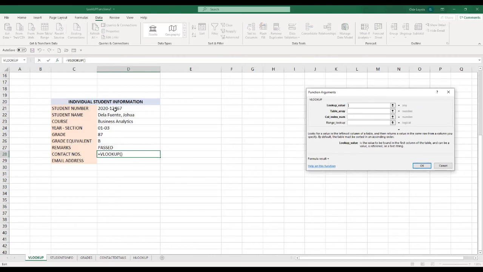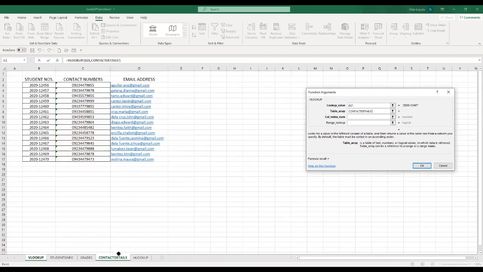Your lookup value is the student number, but this time your table array is the contact details worksheet. Take note that for every table array, your lookup value should always be the first column of your table array. As you can see, all my table arrays start with the student numbers column, because that is our lookup value, or the searching value. Now highlight your table array.